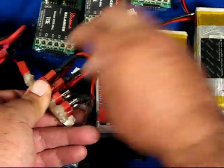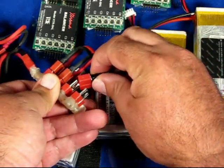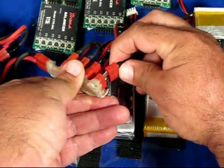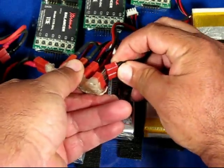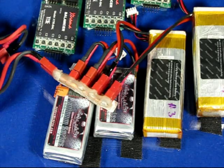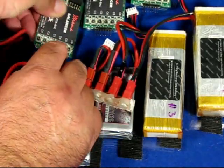If you'd like to see this for yourself, simply plug and unplug the second battery a few times while you're watching the first one. Eventually the lower voltage pack will go up a little bit as the higher voltage pack comes down as it charges up the lower one. So because they're hooked up in parallel, we are forcing them all to be exactly the same. And that's what makes this trick work.